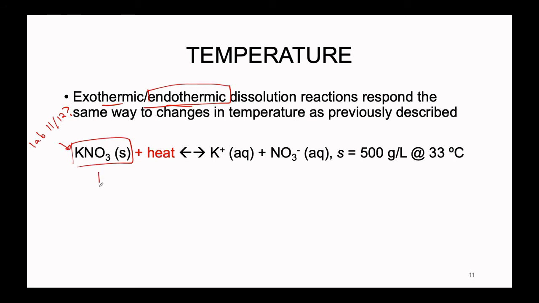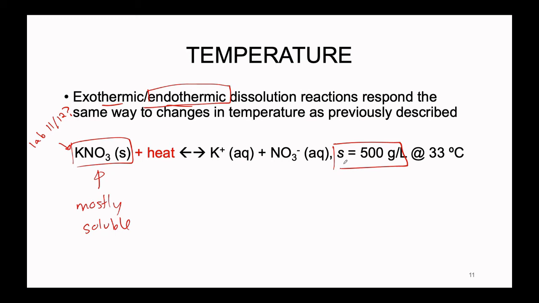This is also a compound that, according to our solubility rules, is mostly soluble. However, I want to point out that this compound does have a measured solubility. The solubility is 500 grams in a liter of water, and this is at a temperature greater than room temp, around 33 degrees Celsius. It is a reasonably high solubility, especially compared to the solubilities that we've just been looking at. This is anywhere from 1,000 to 1,000,000 times larger than the solubilities of the insoluble compounds. So that's just to show the range of solubility that we can have here.